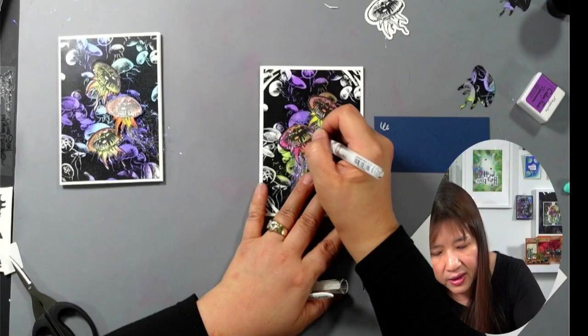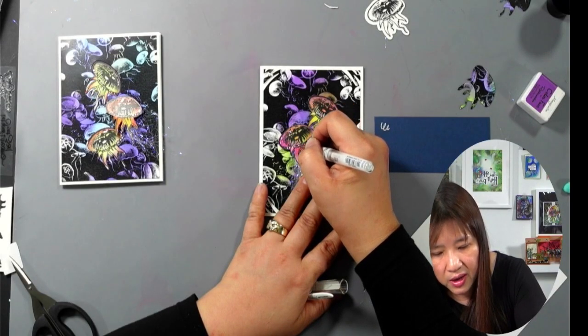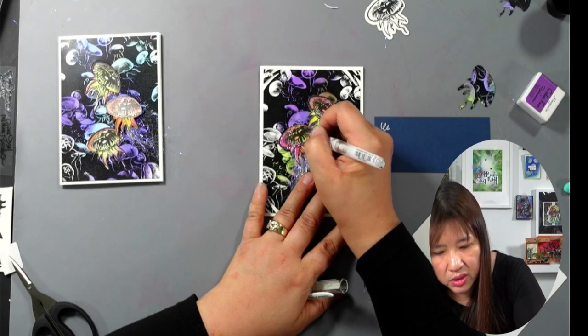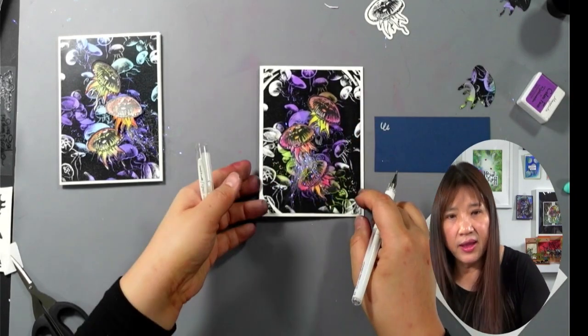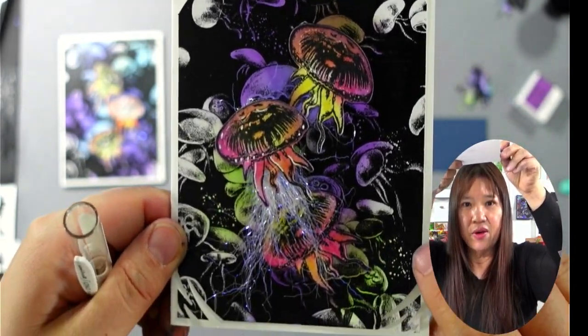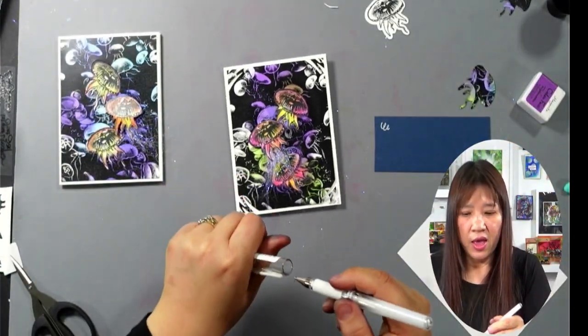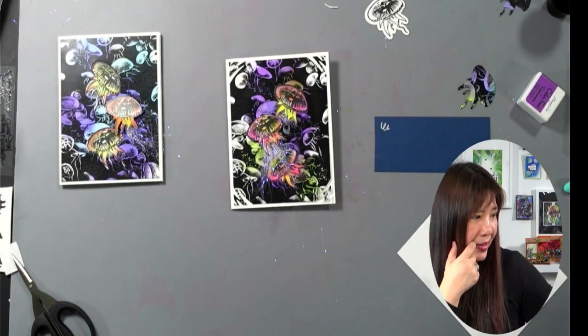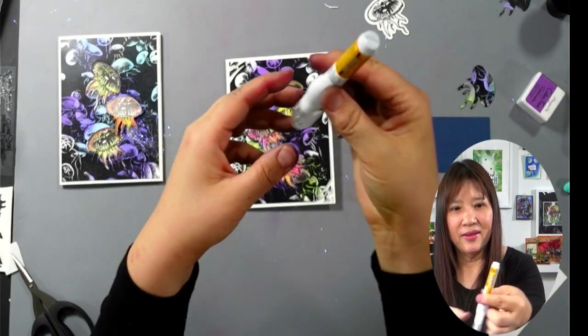Okay, on those jellyfish, just like that. I'm going to bring it close to share with you. So kind of like a highlighting. See the one in the middle, right? I kind of add a few white dots there, right? So if you don't have this white pen, here is the replacement.